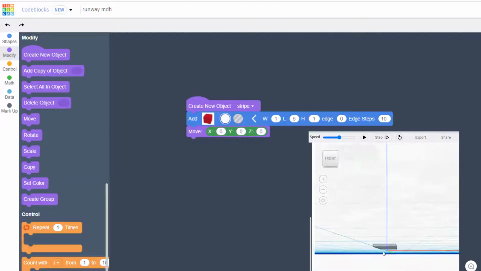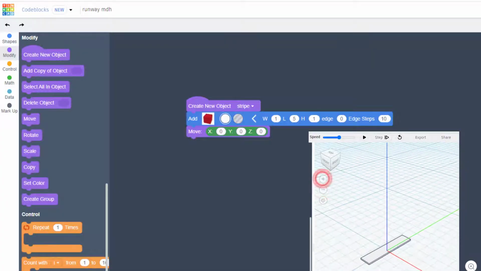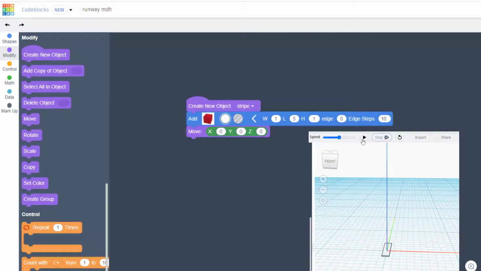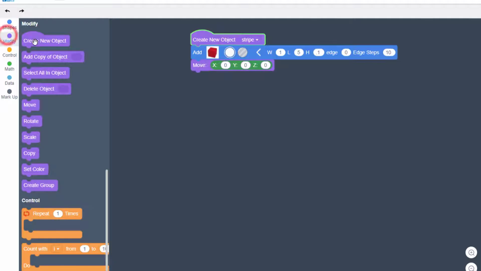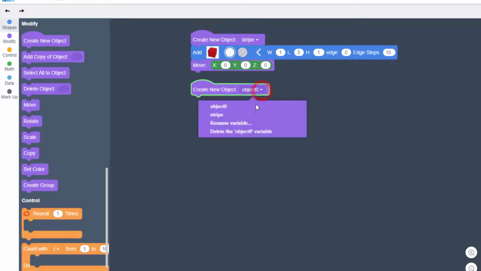So I am right-clicking to make this happen. You can also just click the views to see the different ways. You can zoom out. You can also zoom in. You can also use your scroll wheel to look at it as well. If you want to watch it play again, you can hit reset and boom, watch it redraw. I'm going to nudge this up to the top. I'm going to switch to modify, and now we're going to create the awesome runway.